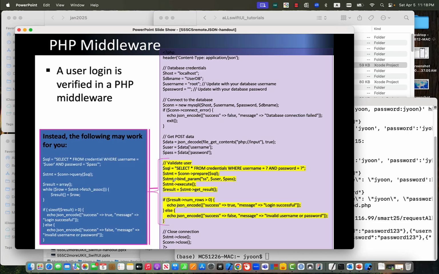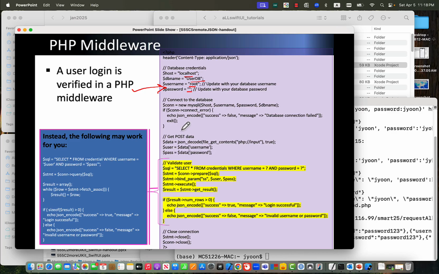And then you can do the middleware, PHP. So usually this PHP needs to access the database, MySQL. Then let's assume that is UserDB and the username is root, and the password should be given in your code. And then you need to connect to the database.